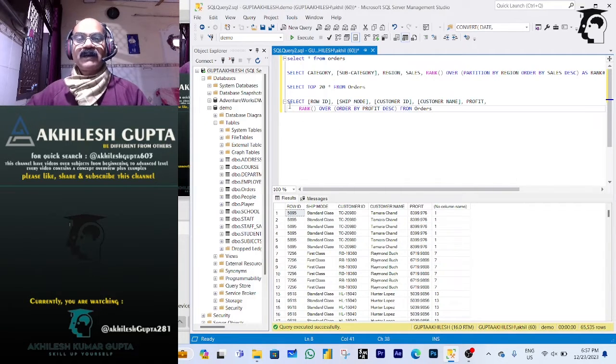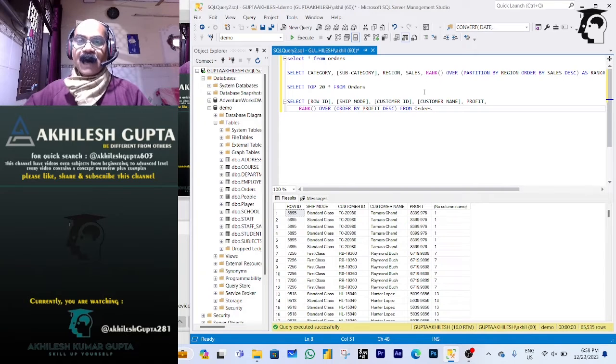Now I want to make your concept clear: in case you use a partition by, what would be the result and why would it be this result? And if you do not use a partition by clause in your query, then what would be the result? So I'm using different terminologies and different statements here so that you can understand the concept.